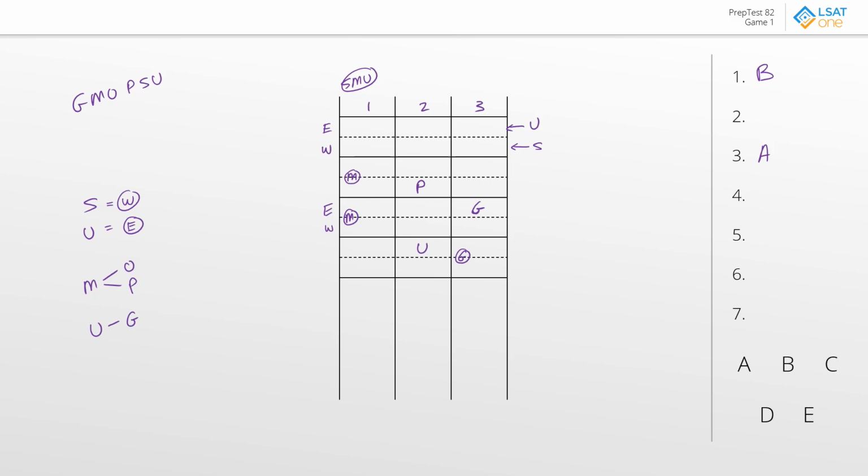Now, beyond that, can we do much more? Well, we actually kind of have a similar situation to what we had in the previous question, which is that you'll notice that if G is at 3 o'clock, there's no way to fit both O and P at 3 o'clock anymore, which further means there's no way to fit M into 2, because if M was to go into 2, you'd have to fit O and P here, and that's not going to work. So we know that M is certainly going to go into 1 o'clock one way or the other.